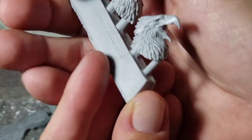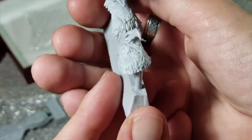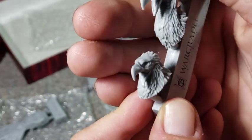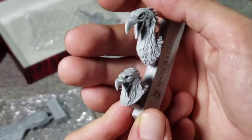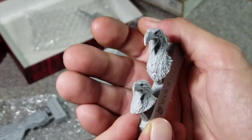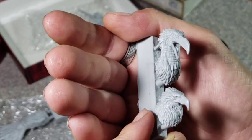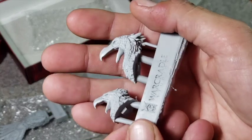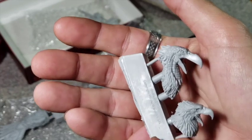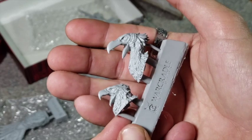And then, of course, down at the bottom here, we got the eagle. Man, that eagle looks great, right down to the tongue inside his beak. You guys see the tongue's very good on the video, but it's there. Yeah, these are both pretty cool depending on which one you wanna pick. I have a feeling another one of these may be getting picked up, so I can have one of each.